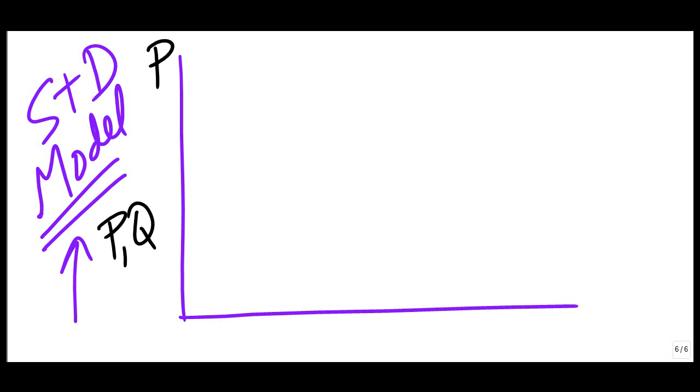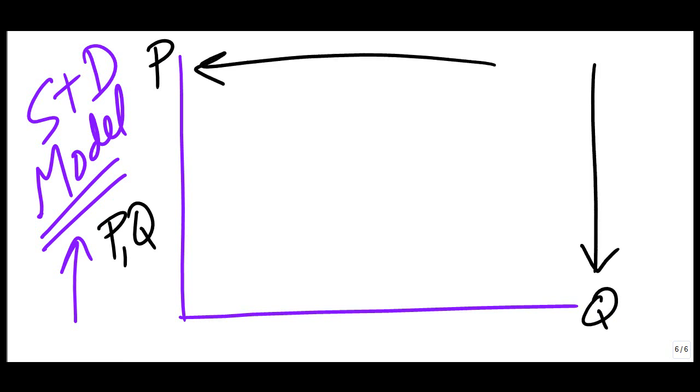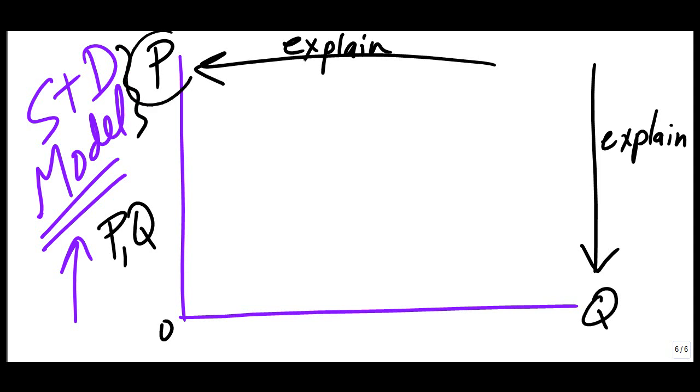And we put price on the vertical axis and quantity on the horizontal axis. Now, when you're putting your variables on the axes, it is the variables on the axes that you're trying to explain. So when we draw a model in class in Econ 302 and we put certain variables on the axes, it's these variables on the axes that we're trying to explain. So by looking at this picture of our supply and demand model in terms of its axes, you can tell that this model is trying to explain price and trying to explain quantity.